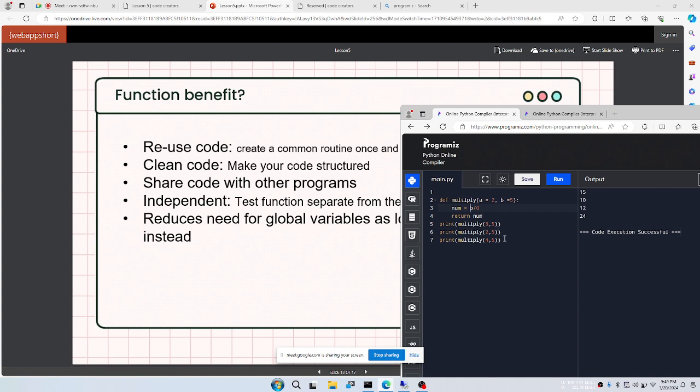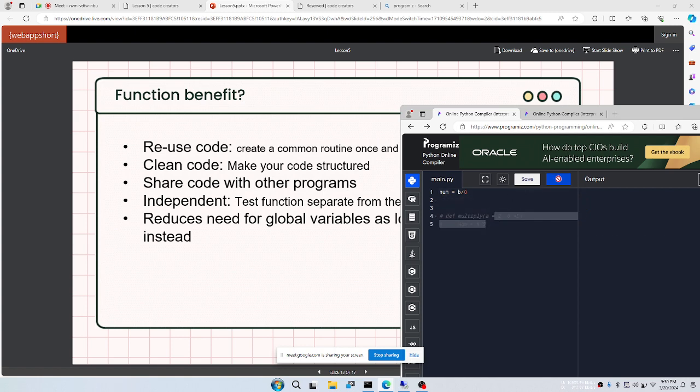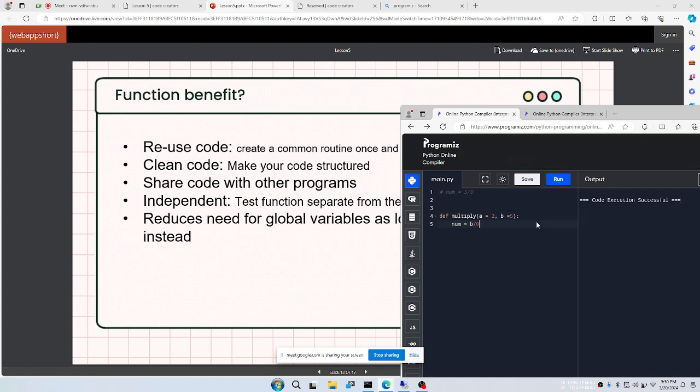Something like if multiply has an error, what error can it be? Divide by zero. You can simply run your program. Oops, where's my program? Ah, here. Cool. If we run our program, b over zero, that gives you, oops, no, sorry, it's five. 5/0 is wrong because we are dividing by zero. Okay, we have an error. What if we set our error code inside a function? It's not giving us anything unless we call our multiply function. If we call it, it will give us the error.